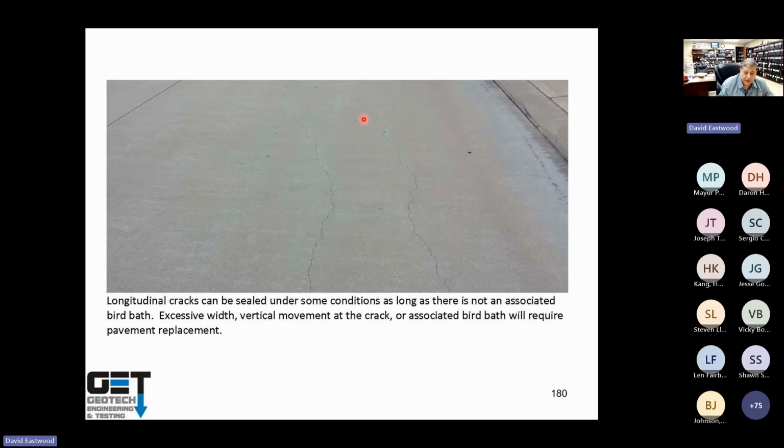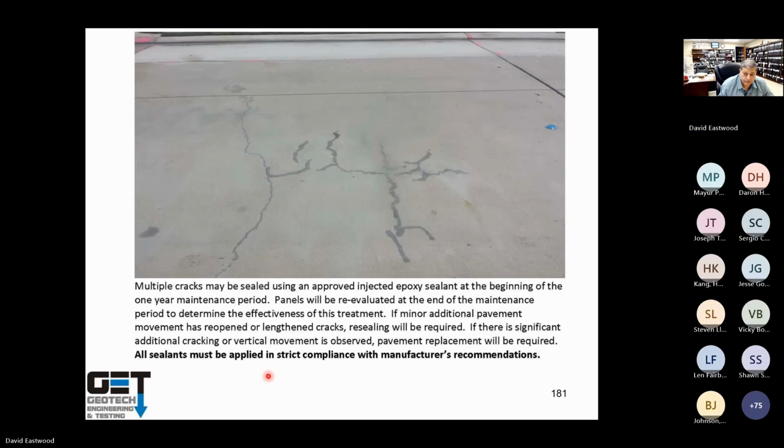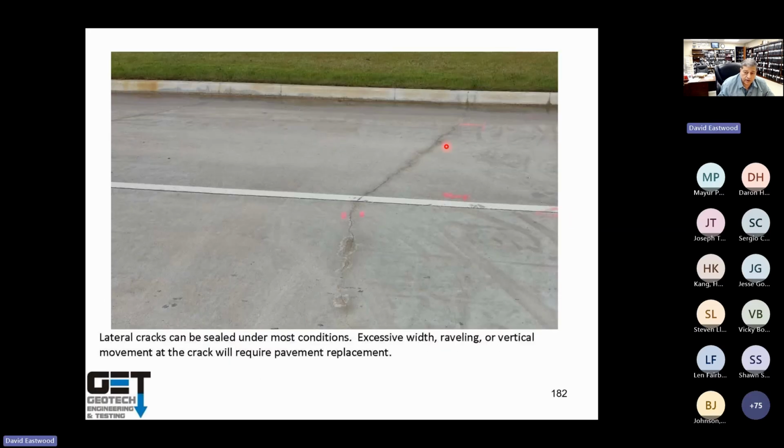Small cracks, okay. You can kind of fix them with epoxy glue. As long as they don't get bigger, they're acceptable. The big cracks, if they're big and they've got vertical movements, they require panel replacement.